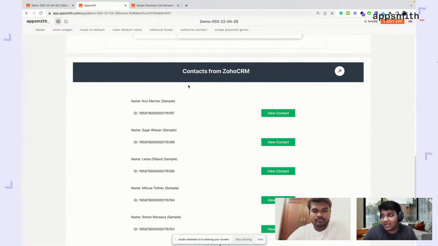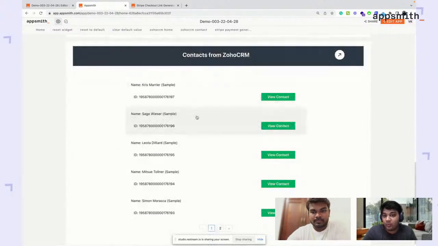So I'll tell you what exactly Zoho CRM is, and I'll also tell you how you can integrate these APIs onto Appsmith. But this is a quick overview of what I'll be demoing today. You'll basically pull down all your contacts from Zoho CRM, this customer relationship management manager. This data is all the dummy data which exists on Zoho CRM. But if you add any data onto your CRM, the APIs will also pull down that data.